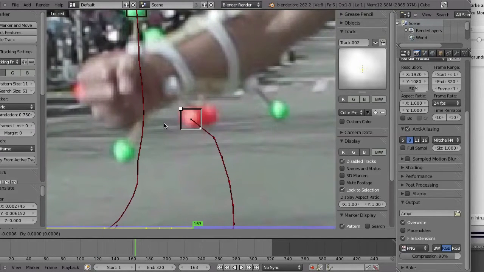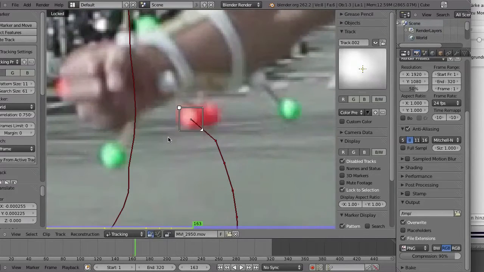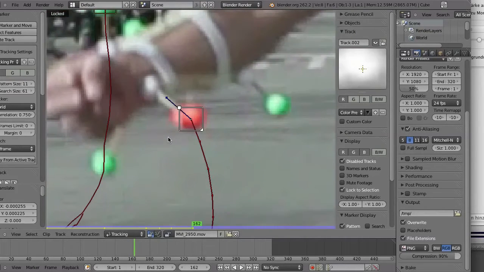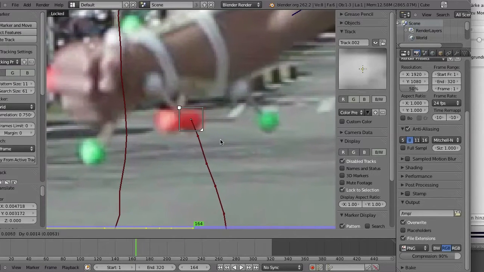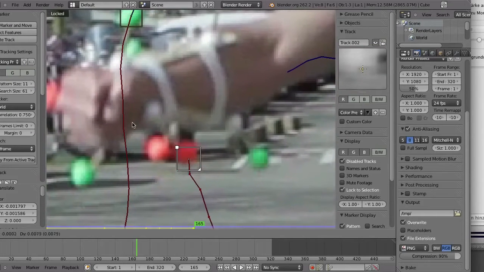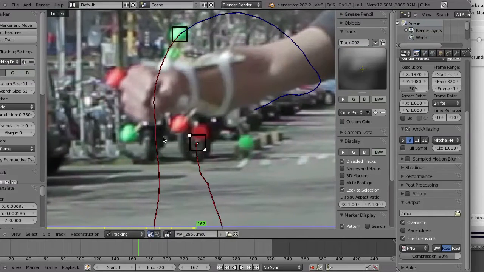So again here it is a little bit confusing which marker is which one, but I think that this should be here just by the motion. So in this case the darker marker is this one here in the foreground and the brighter marker is in the background.